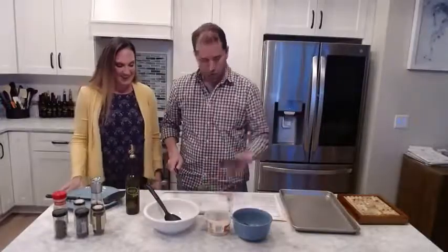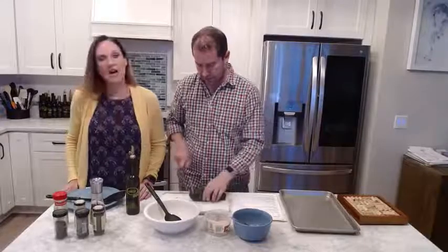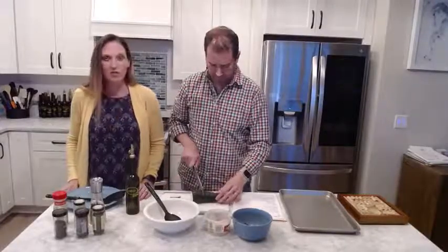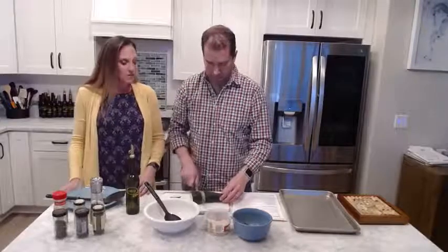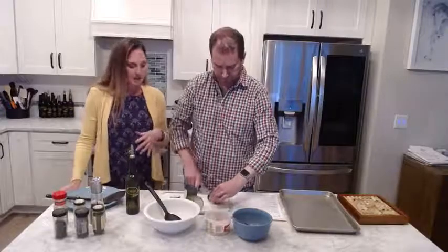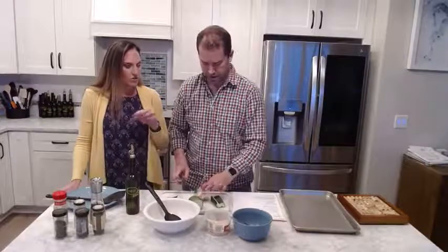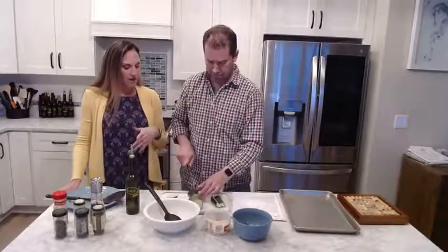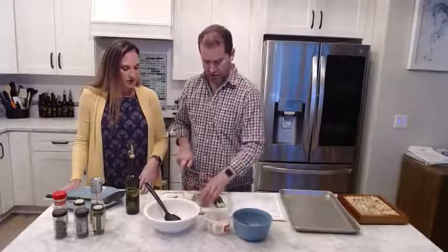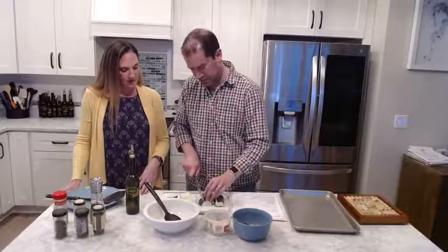So we're going to take a zucchini and start cutting it up. There's plenty of zucchini in the grocery store right now. If you plant a vegetable garden, this can be a snack. You could also make zucchini chips in this same way. We're just going to cut them into small strips so they look like French fries. Go in thirds and then break it down, however you want to do it without cutting yourself.